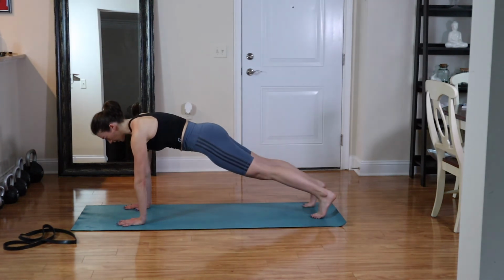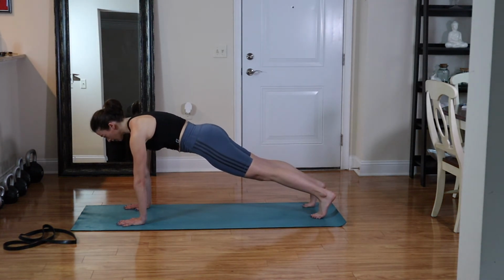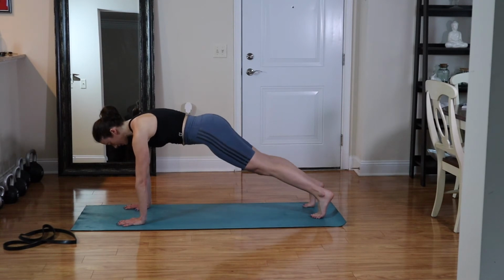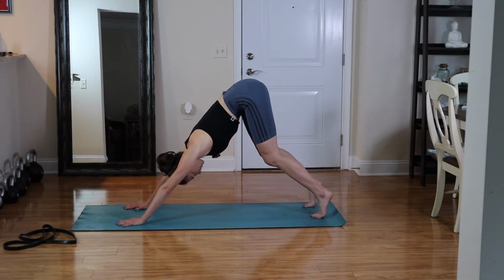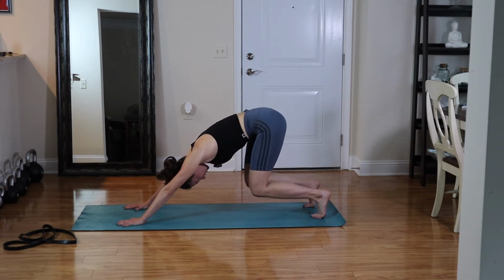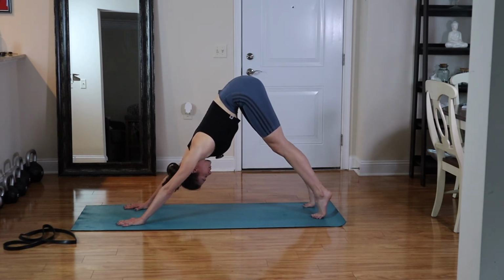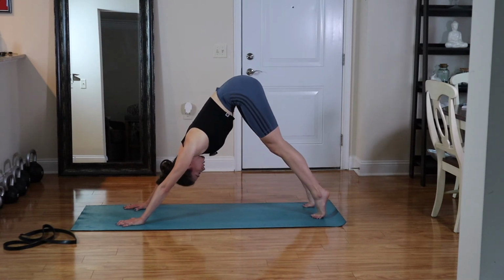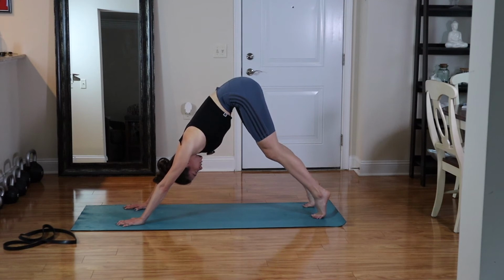Nice and straight, high plank. Everything is tight, just like we just worked on in that bird dog. Inhale here. Exhale, peel your hip creases back and up into that downward dog. Little bend in the knees. Push it up. Inhale, bend the knees. Exhale, push it up. Keep pressure in those fingertips.